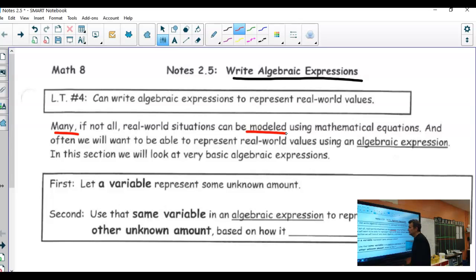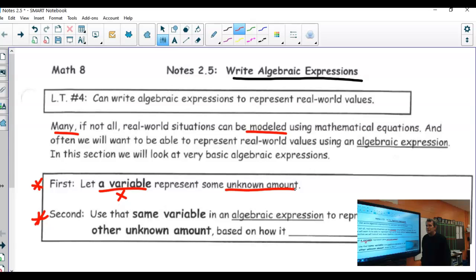These are the basic rules right here, these two steps. You let a variable, traditionally we like to use x, but you can use any variable you want on paper. A lot of people like to use a variable that maybe stands for something like h for height. I typically use x to represent some unknown amount. That unknown amount needs to be a value, like a number. We probably would not have our variable represent somebody's hair color because that's not a number, right?